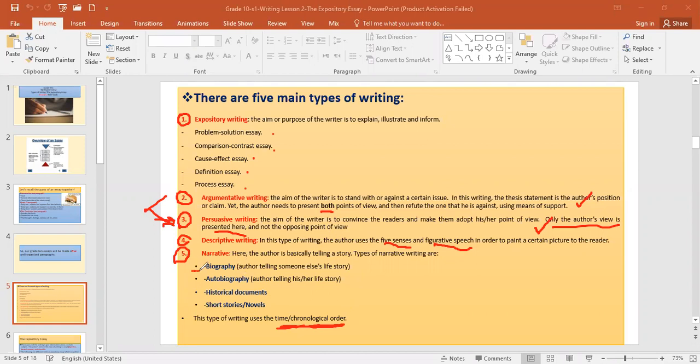Now, a biography, for example, I'm writing about Einstein's life. An autobiography, maybe when you're famous one day, you will write your own story. Auto means self, autobiography, a biography of oneself. Historical documents, let's say you're talking about World War I, the events that happened, etc. That's also a narrative. Short story, which is one of the best parts of the grade 10 English we're going to take, you're writing a story with characters, setting, problem, solution, conflict, etc. So those are the major types of writing. Any questions before we move on?